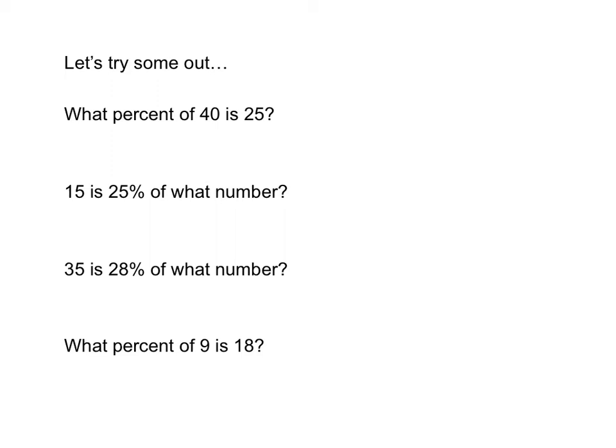Okay, so let's try some additional problems out together and then on our own. So what percent of 40 is 25? So what percent, x, times 40, because of means times, is 25. I'm going to divide both sides by 40. X is equal to 0.625, but that's our decimal, so we're going to move our decimal point over 2 spots or multiply it by 100.